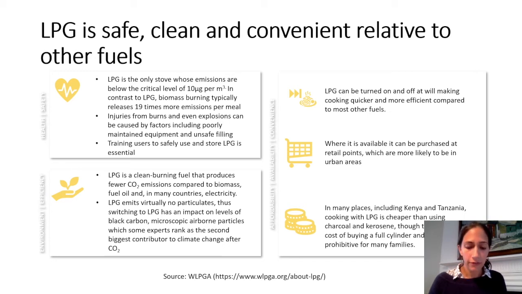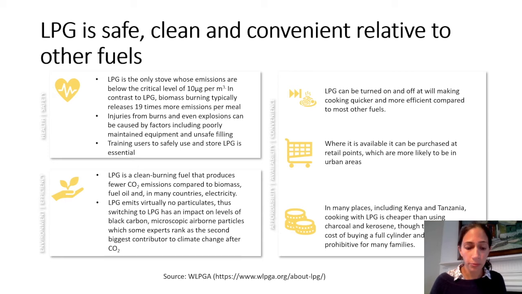LPG is a clean burning fuel that produces fewer CO2 emissions compared to biomass, fuel oil, and in many countries, electricity. LPG emits virtually no particulates, thus switching to LPG has an impact on levels of black carbon, microscopic airborne particles, which some experts rank as the second biggest contributor to climate change after CO2.